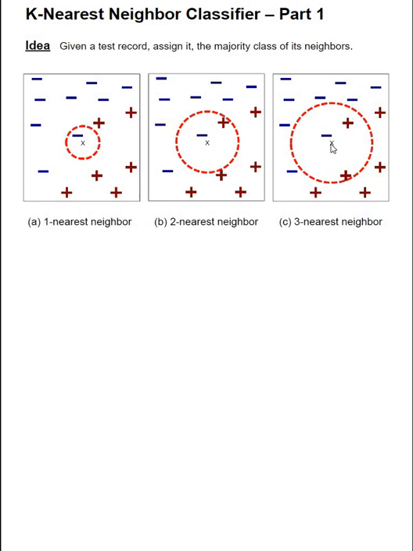Next, this diagram we have chosen three nearest neighbors for X, which happens to be one negative number and then two positive numbers which are falling within the red circle. In this particular case obviously we will be taking plus as the class of X because the majority class is positive.